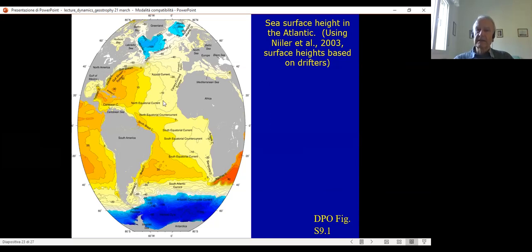You can see how this reconstruction picks up very well what we have seen from the altimetric data. Again, the Antarctic current, you get again here in these highs, subtropical highs, you have here the lows, and so forth. They are very, very similar to what we have obtained.